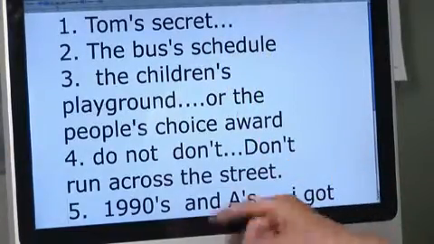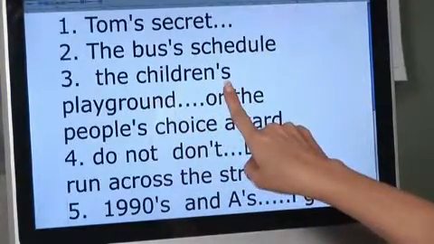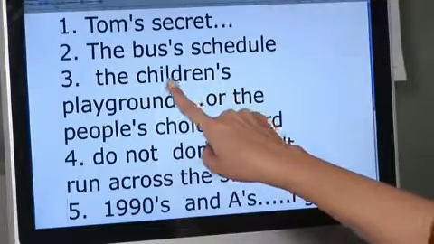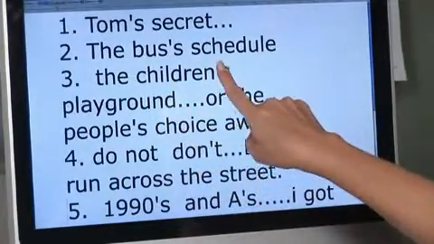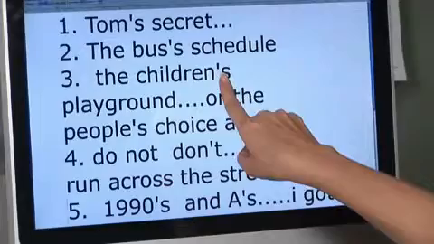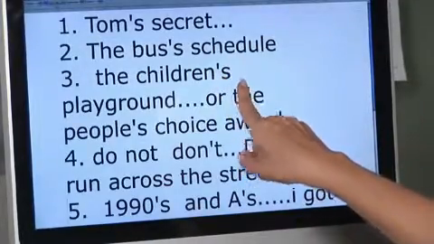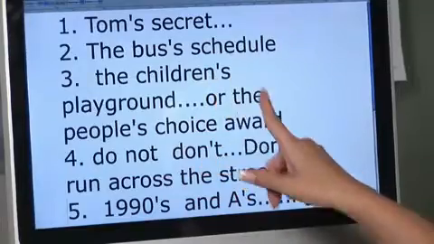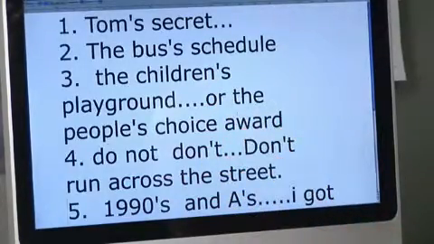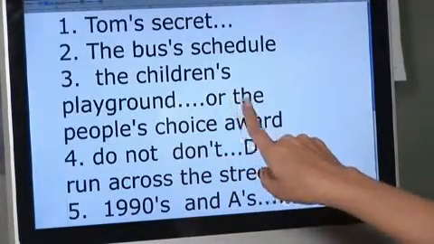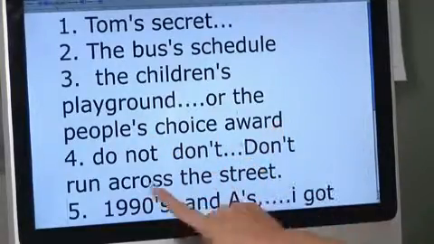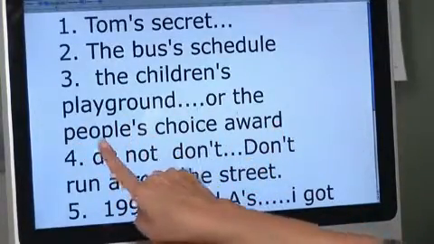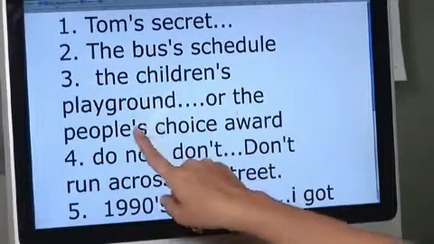The next example is when you have a plural noun and you want to show ownership, the children's playground. This is correct here. You wouldn't want to leave the S here and then put an apostrophe, because this itself is a children. It's a collective noun, rather. And so this is correct. Or, if it makes more sense, the People's Choice Award. People is a plural noun here, and all you have to do is just put an apostrophe S on the end.